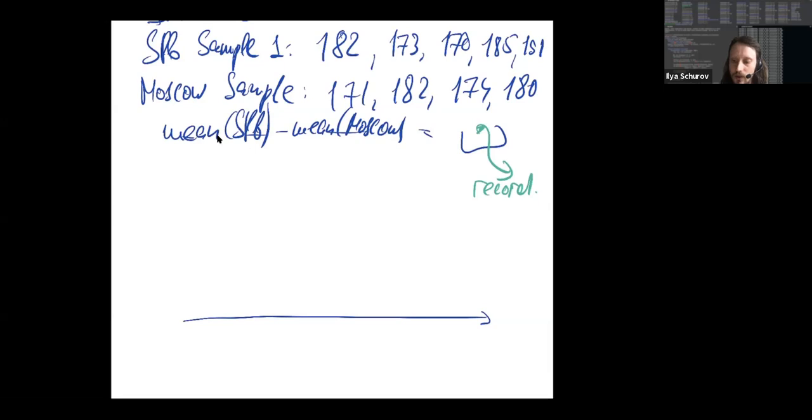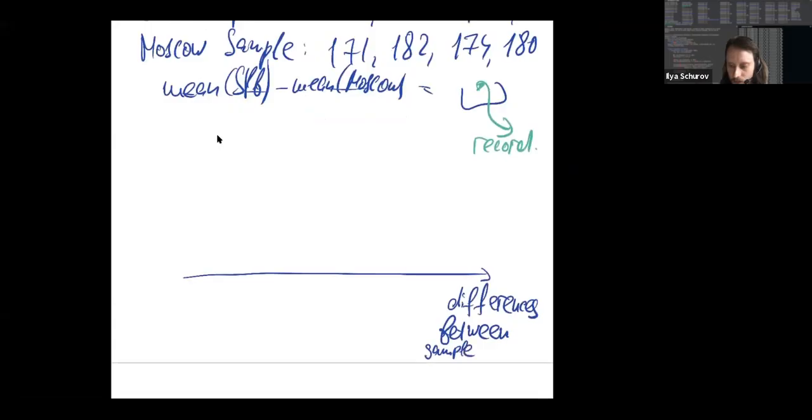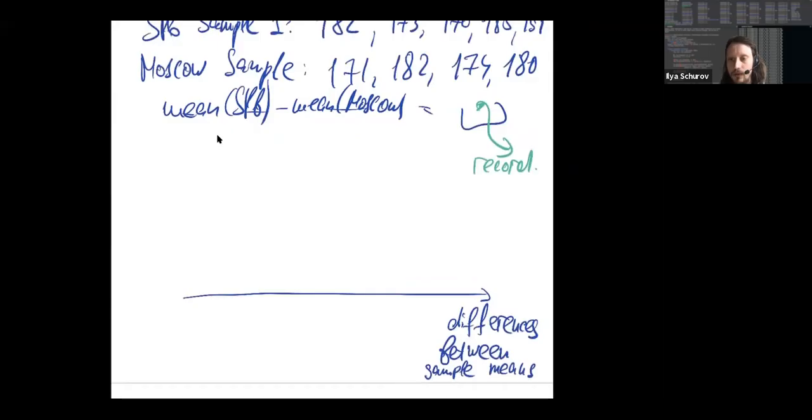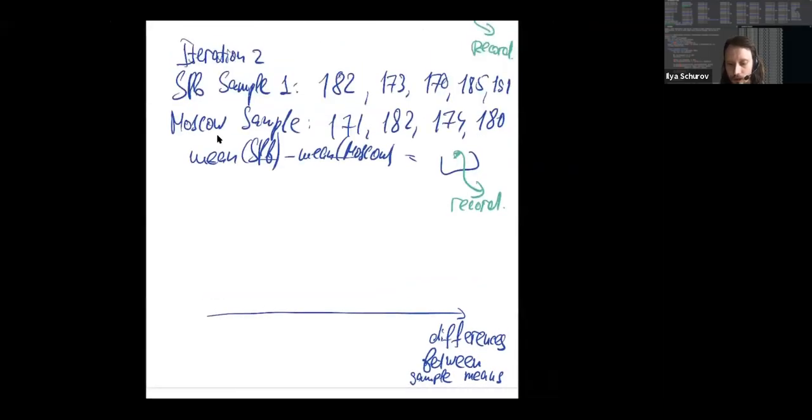How do you think this distribution would look if I draw the histogram of these differences between sample means? How will these differences be distributed?